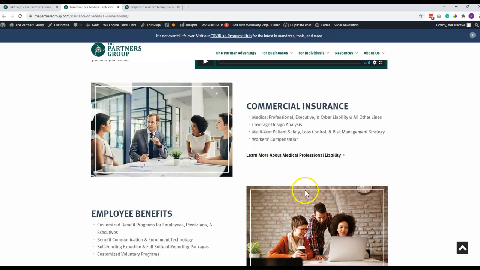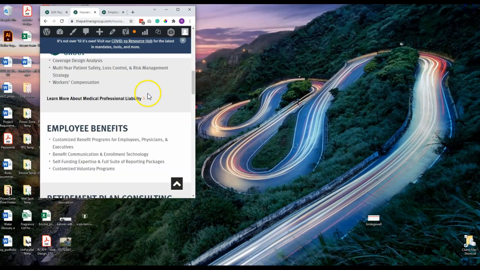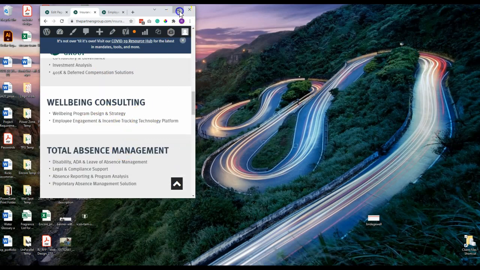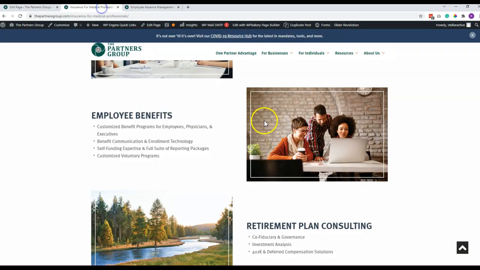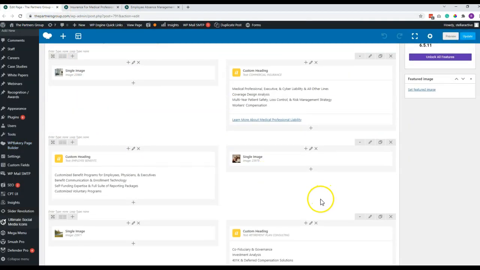The complication comes with the fact that we hide the photo on mobile. Obviously for this row, the left side needs to be hidden. For this row, the right side needs to be hidden, so that when you get down here, it hides them alternately and hides the correct piece of content. If you're on a page that already has content like this on it, and you want to insert one in the middle, that's where the complication comes in.